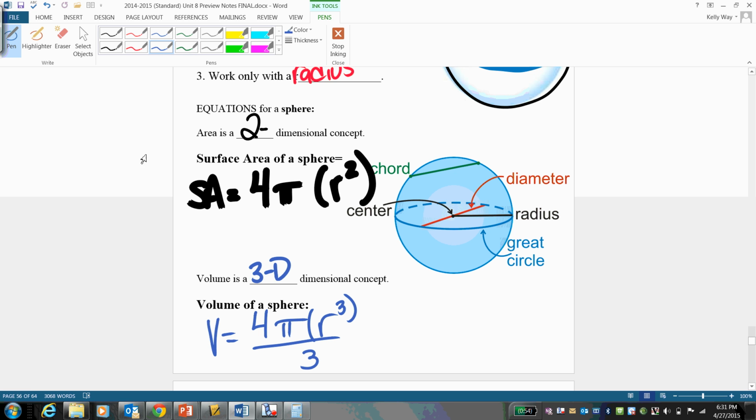So first off, I want you to make note, if you have a highlighter, I want you to highlight what these have in common. It makes it easier to memorize. Now, switch colors if you can. Ready? I want you to make note that that's 2, that's 3. Okay, do you see the association there? When we do surface area, it's radius squared. When we do volume, it's radius cubed. Take about 20 seconds and just verbalize what's going on here. What pattern do you notice? I'm going to pause. 30 seconds. Verbalize that.